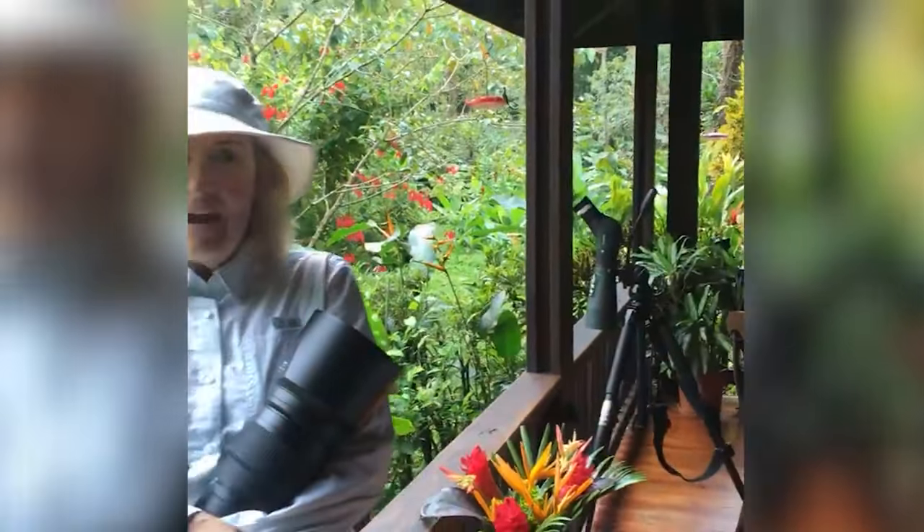The lodge is amazing — great accommodations. I'm here with Beaks and Peaks on their 2018 Hummingbird Quest Photography Tour, and William Oriana, our guide, is an amazing guide. If you come to Honduras, hire him because he's great. He has eyes like a praying mantis — he sees the slightest movement in a tree and goes, 'hummingbird,' and I'm going, 'what tree?'